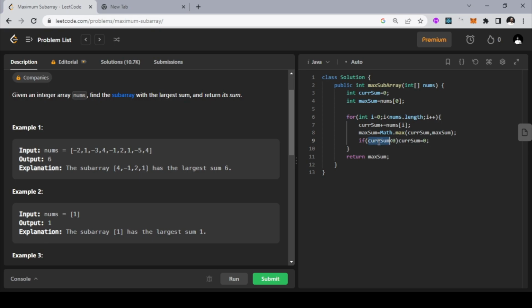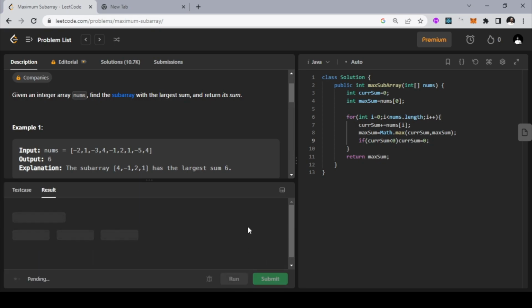a negative value or not, because if we add the negative value to our overall sum, then it will reduce the value. So for that reason, we are going to ignore the negative value, and we are initializing the current sum with 0 again. That is what Kadane's algorithm says, and that is very simple code, you can say. Now let's run this code to check whether we have some error or not.